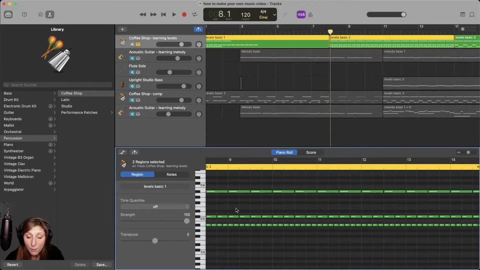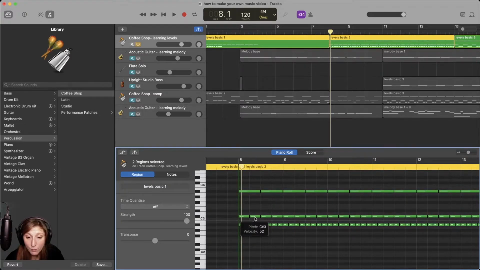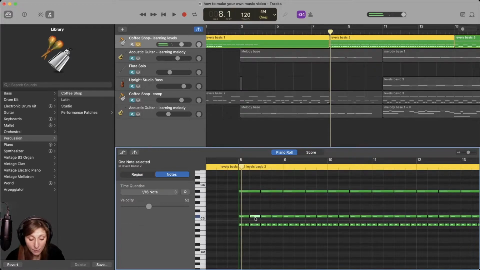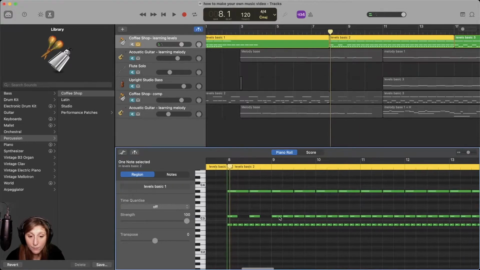So for example, if I want the bass to be the stronger one, I'm going to remove the second and fourth sound.